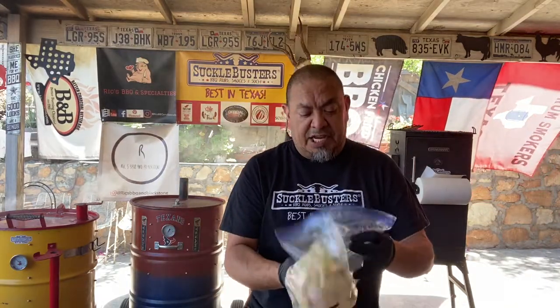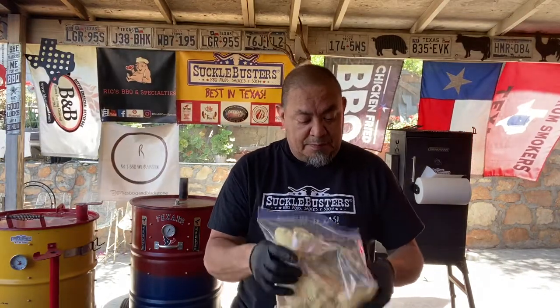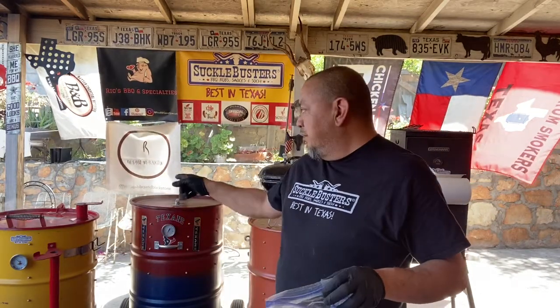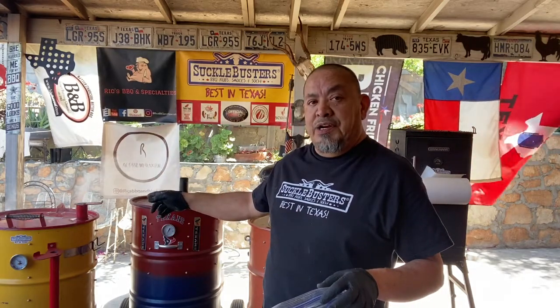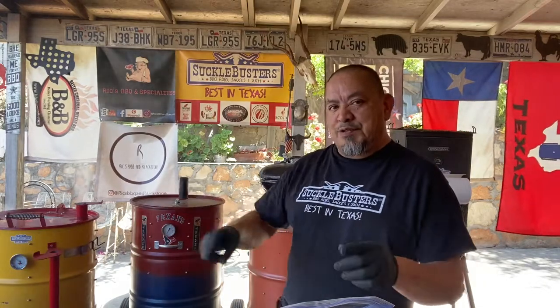Kind of shake it about, get a good color on there, see how they come. I don't have any room on the kettle right now because those other wings are still cooking, but you can see I got my UDS fired up over here. I've got a pork butt on there, and I've got enough room to put these wings around there. So I'm going to put these wings over there — those wings ought to come off, I may flip-flop them.